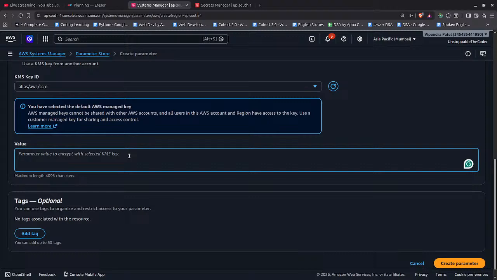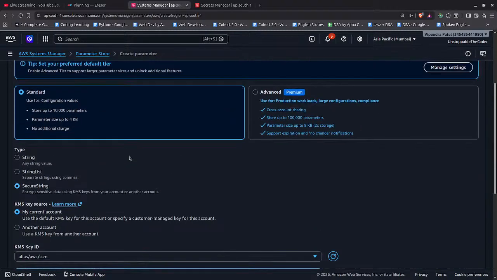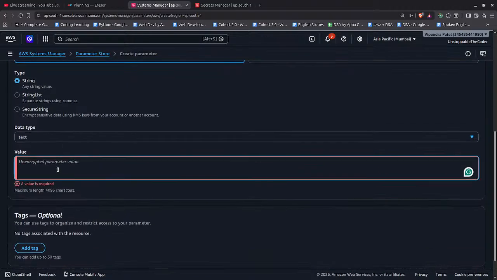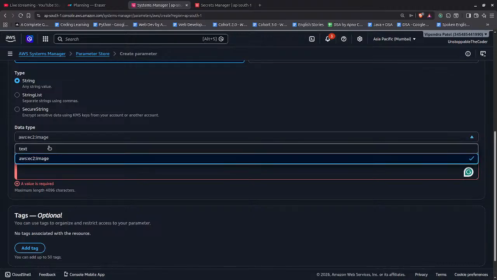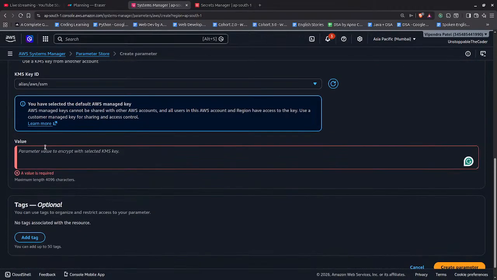Parameter value to encrypt with the selected KMS key. Now we have to provide some values over here.